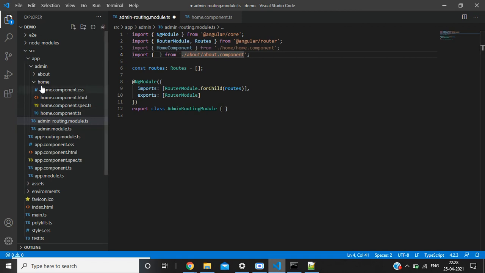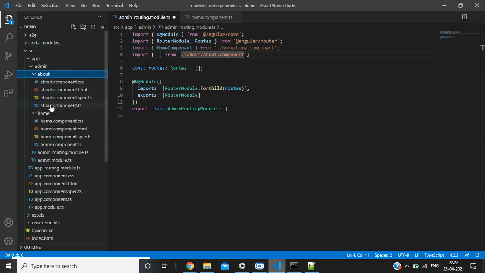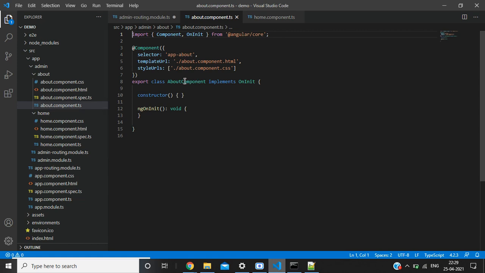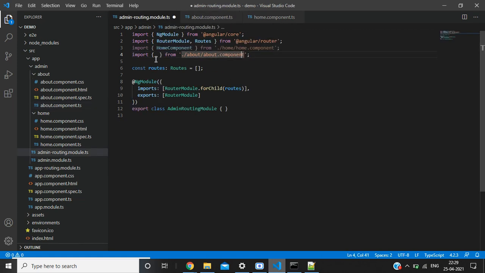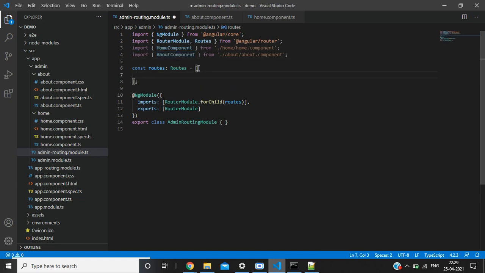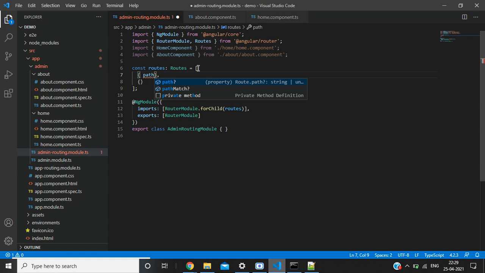And I'm going to give you, similarly just like above, we have to give the name home and about home. And now this is the route and we have to create an array of objects. Inside this we have to specify the path. And what path actually we have to do.